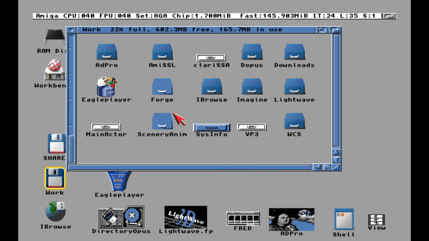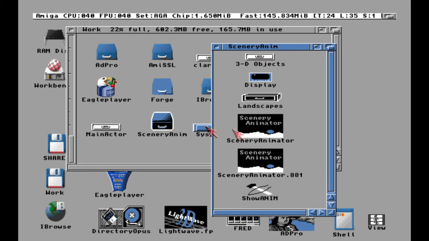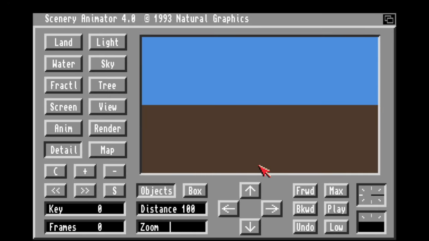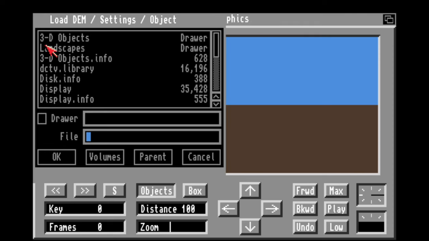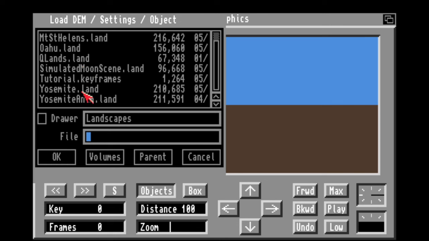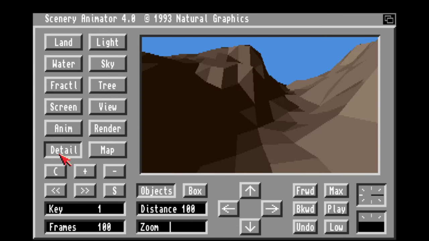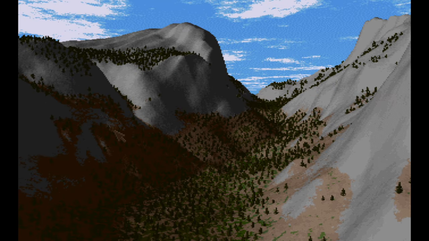Okay, so in this video, I'm gonna fire up Scenery Animator. It has nothing to do with the video I'm talking about, by the way. But what I wanna talk about is something that might be, I don't know, what's your opinion? I'm gonna make this bold statement. I'm gonna say that the Amiga came out around 1985, right? And very quickly, it started developing an artistic scene, right? Graphics and audio. I think Amiga is responsible for the current trance, EDM, BPM, dubstep music scene.